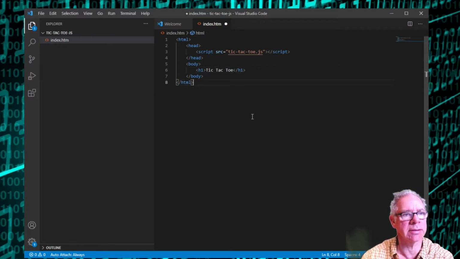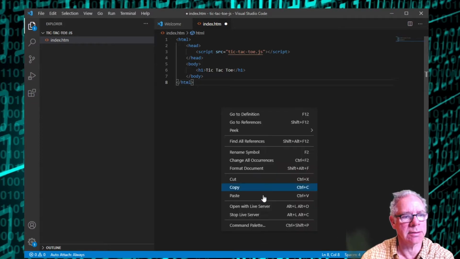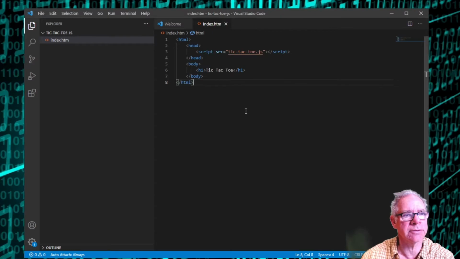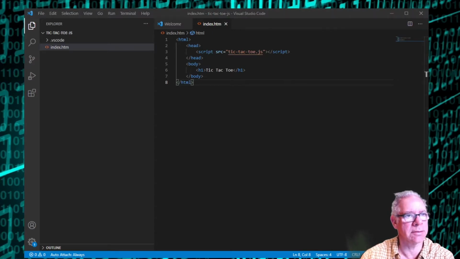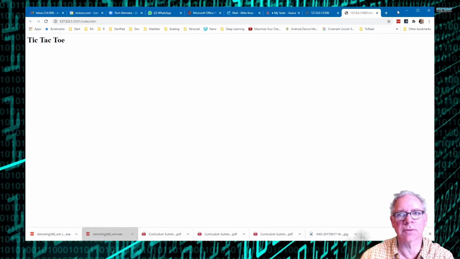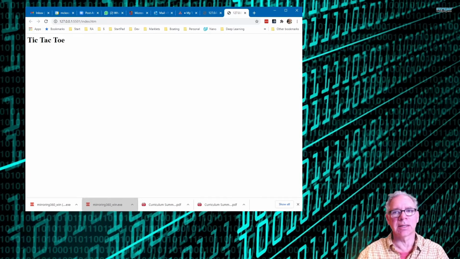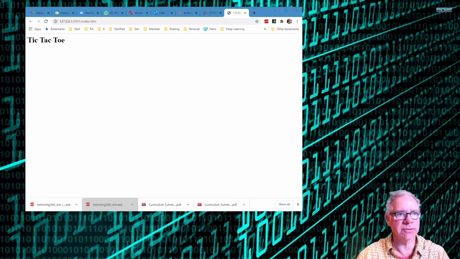now we can view that. Let's see, open with live server. See how that works. Yeah, there we go. So now we have a Chrome page that's updated. I have this extension called live server. And I think if you just type in here, and let's see, do I have to save it? I'm not even sure if it auto saves, but let's see if I save it. Boom! It just updates the web page.